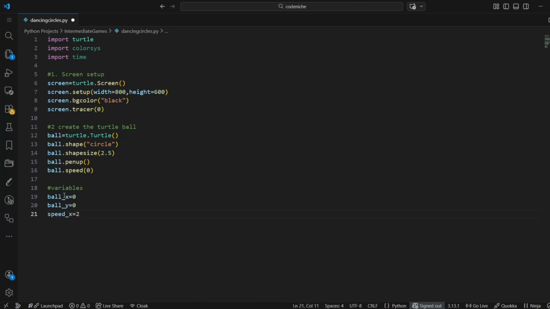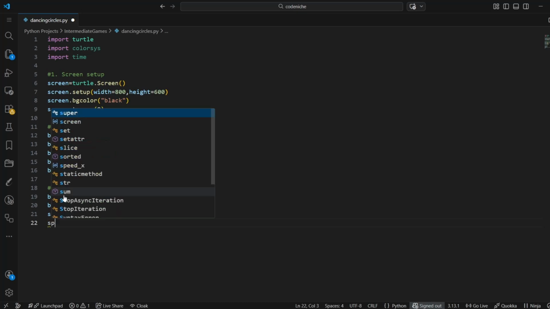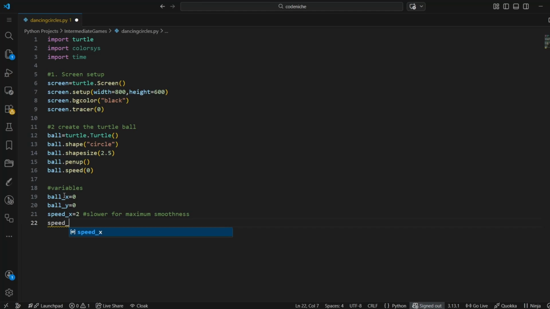Initially let's set it slow, for maximum smoothness, because as we are using turtle, it makes this kind of animation a little bit glitchy. We want to add smoothness, so that's why we need to use this. And let's add 2 over here also.